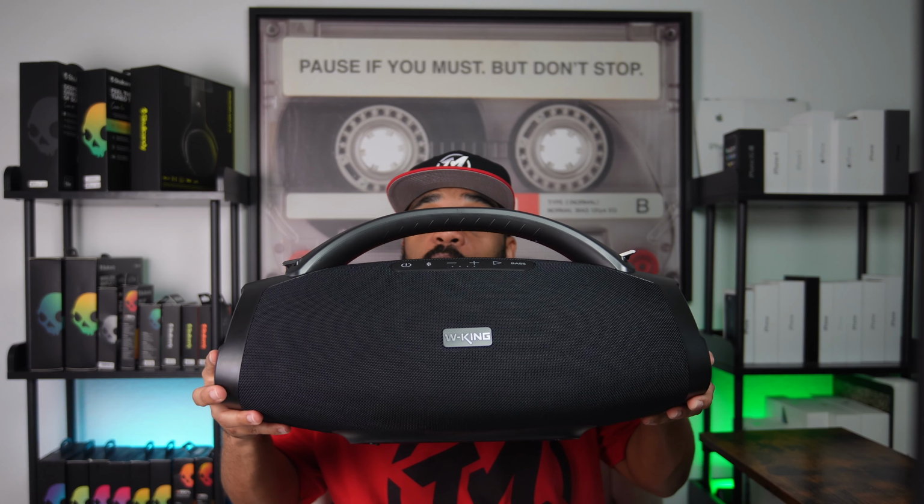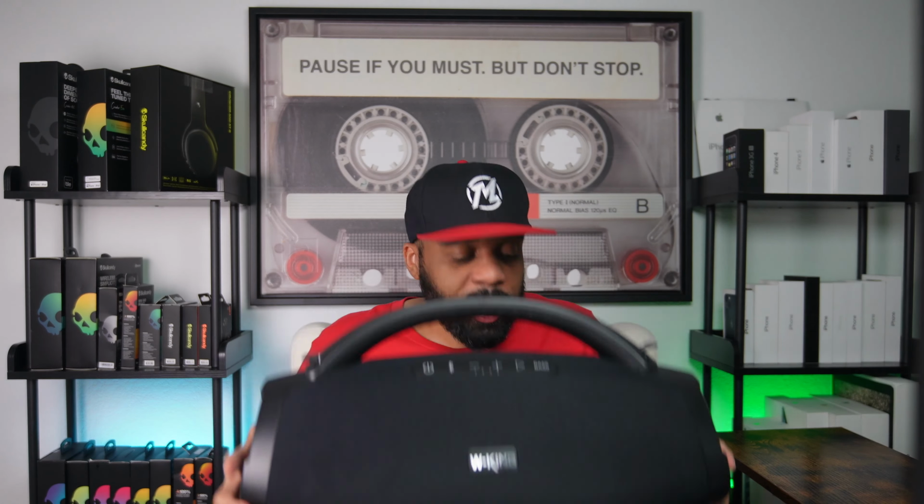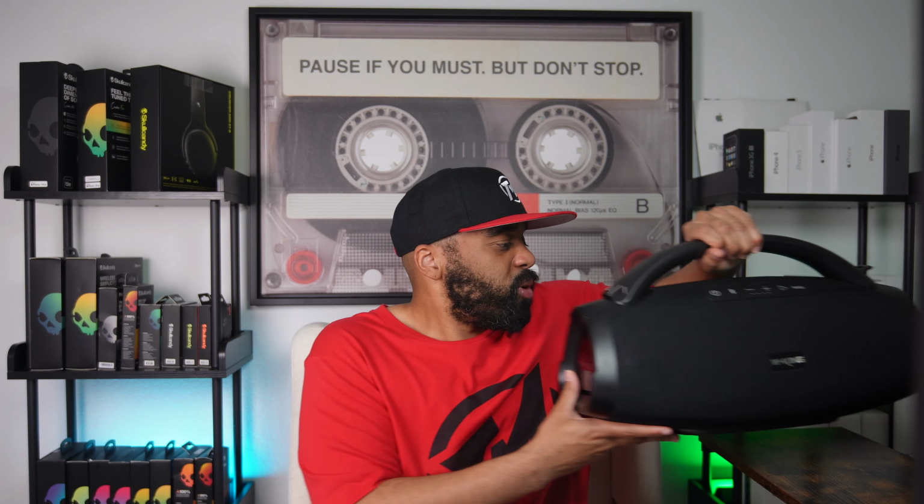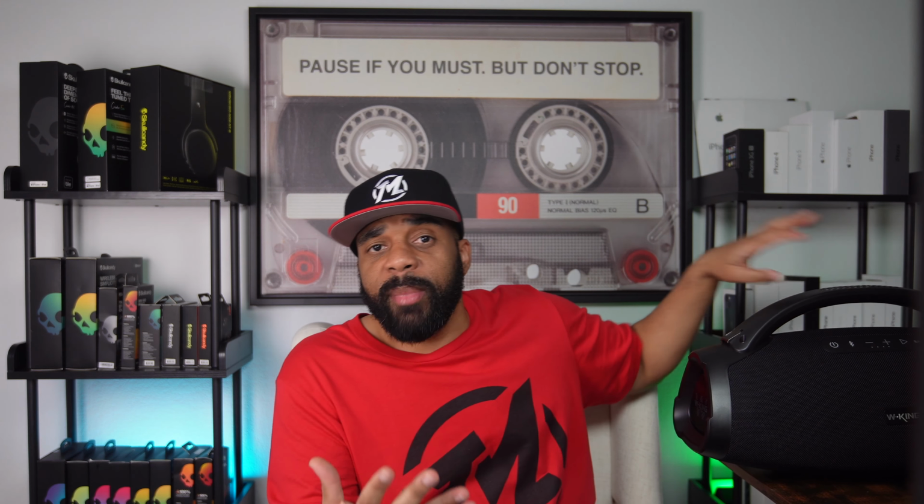And I do like the form factor that I get with this speaker a lot better than what I get with the T9 Pro, because this one, as you can see, is a lot easier for me to pick up and move around my home. It's much simpler for me to use this one while I'm outside washing my car or doing yard work.